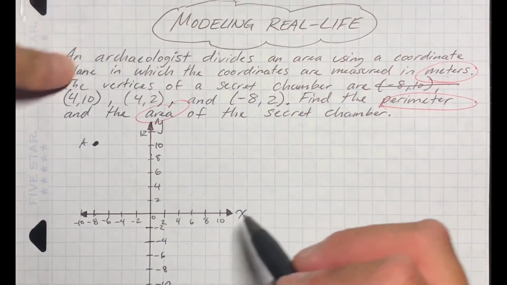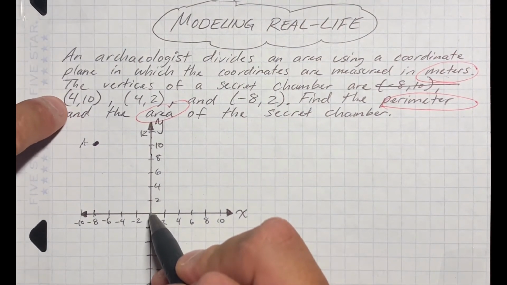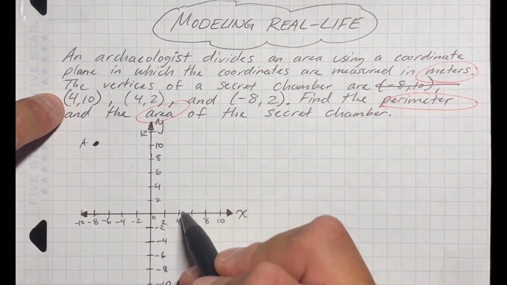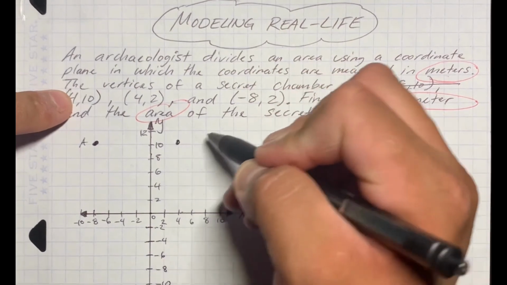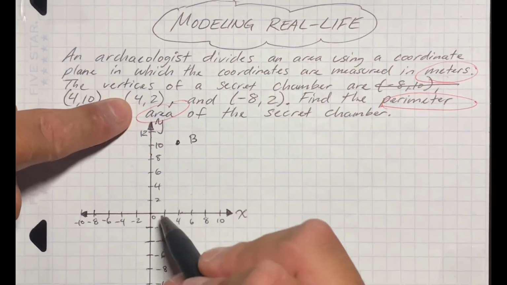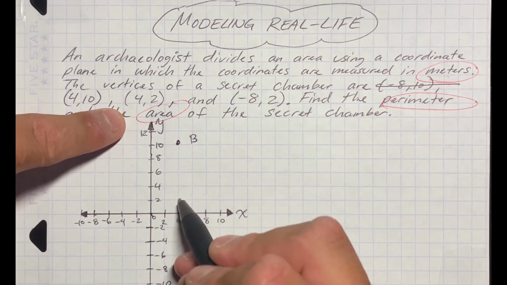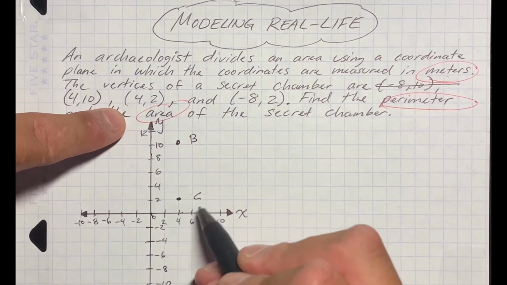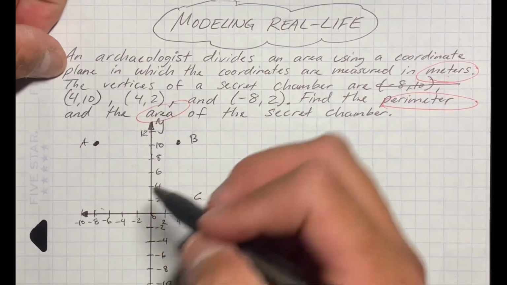Cross it out. And then start from origin again. We'll call this one point B. So on your x value, we're going to go +4 and then go up +10. Boom, right here. So this is point B. Point C, start from origin again, is going to be +4 and +2. Plot there, that's point C. Point D is going to be -8 and +2.